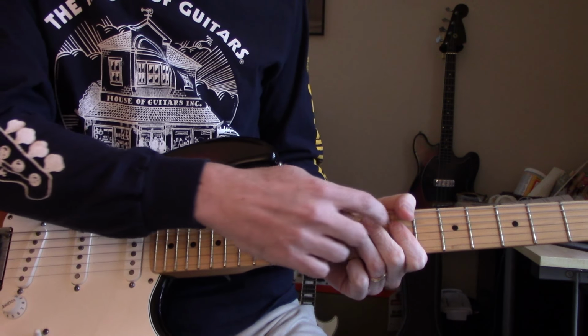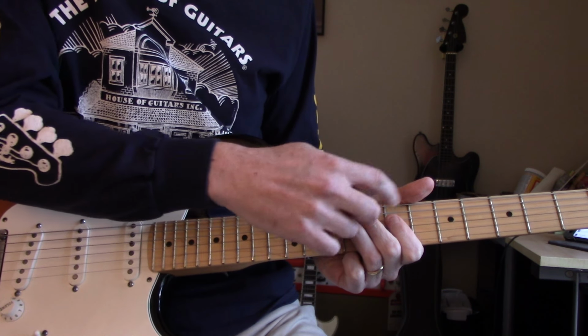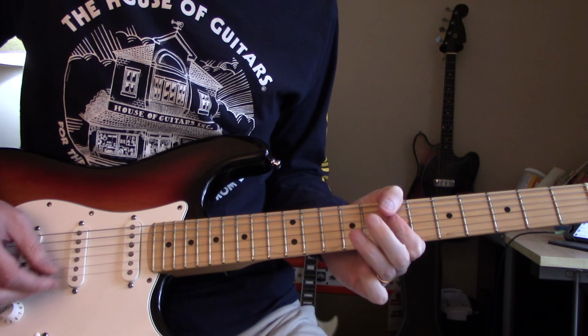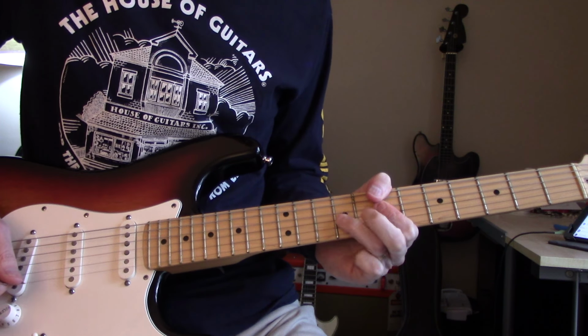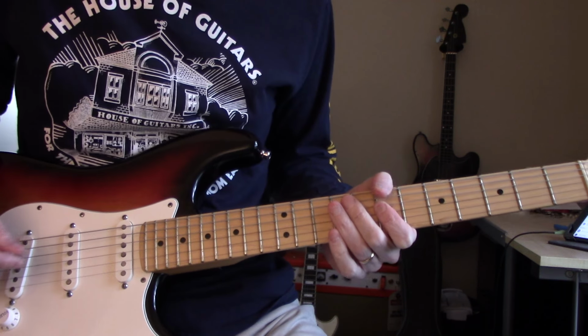So the first one you sweep across and then hammer on the D string, 7-9. Then you do the same thing on the G string, and the same thing on the B, and then you end on the high E. And that's it. And then back to.